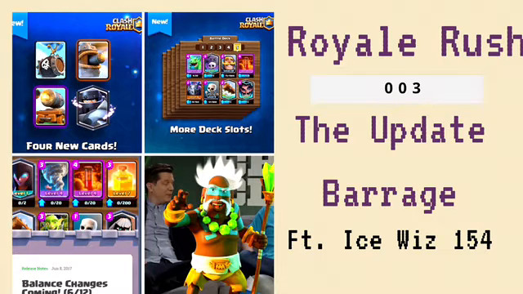Yeah, and Bats. They're the first card to be changed before release. The Bats will spawn 4 instead of 5, probably to match up with the Skeletons and the Gang change. So that's also nice. That's interesting because they haven't even been released and they're already changing that.